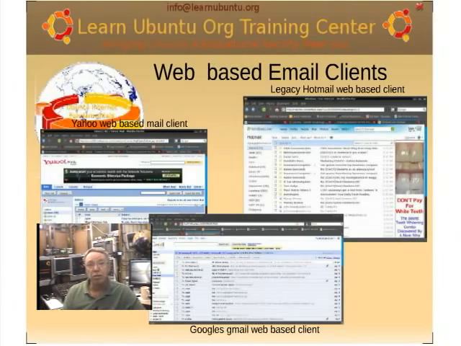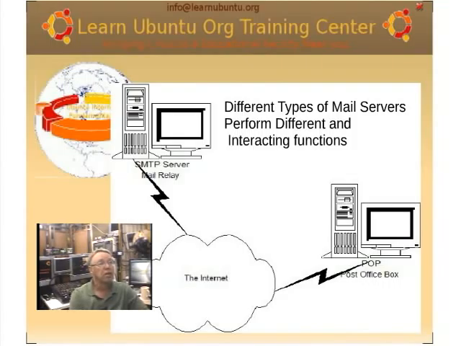But I don't want to have to go to 3 different browser addresses to check 3 different email accounts. That's why I use all my email either through my Evolution mail client on my workstation, or on my Android pad I have a mail client that lets me have multiple addresses. So I don't have to keep going back and forth between web pages.